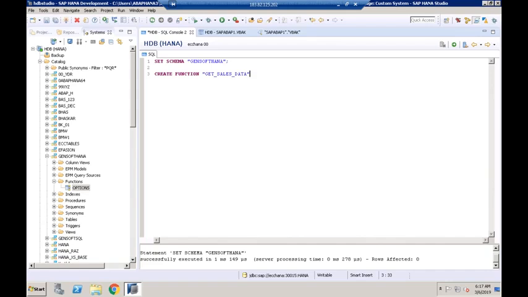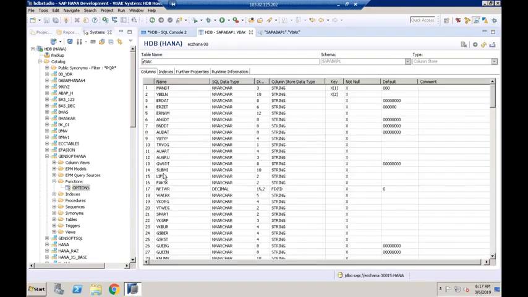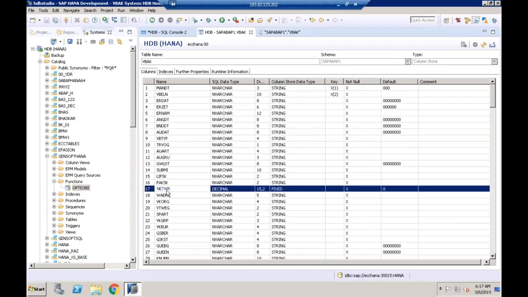I don't want to return the complete data. What I want is to pass the net value as input. I want to return all the sales orders whose net value is greater than the given net value. So my function should accept net value as the input parameter. Then I need to retrieve all the sales orders whose net value is greater than the given net value.